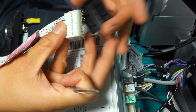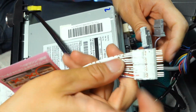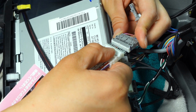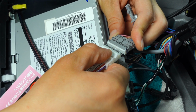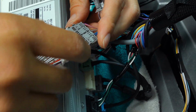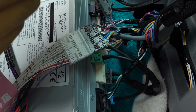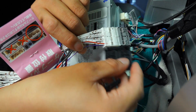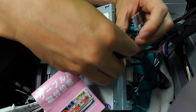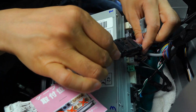All right, and once again, this part is very delicate, so make sure you're very careful when you're putting this back in. All right, and then match the holes, okay? And then just gently push it in very carefully. Doesn't require any force at all, like 0 force. Just very slowly, just push it in. And once you have that, grab the case and let's cover this up. Okay, just like that. All right, and this will secure it in place.